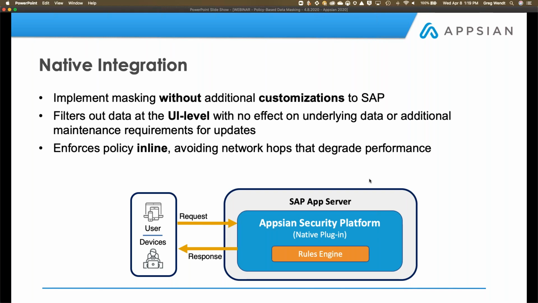That last bullet point there, the policy is in line. We're inside of the application set, so you're not having to touch base to other third-party tools, cloud solutions or something like that. The other side of it is all inside. So when you're talking about the security measures that you want to put into effect, they're yours. It's not somebody else who's managing. Nobody else has access to it.